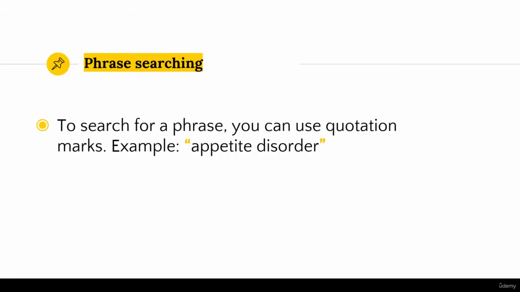There are some other techniques that are going to be useful for you to return relevant results, one of which is simply called phrase searching. And that will allow you to take a phrase, so in this example appetite disorder, and you would simply place some double quotation marks around that phrase to ensure that that term appears in that exact order. So by using phrase searching, we are telling the database that we want results that contain the term appetite disorder exactly. We are not interested in results that just talk about appetite in no relation to the term disorder. So we are very insistent that it must appear together as the phrase appetite disorder.